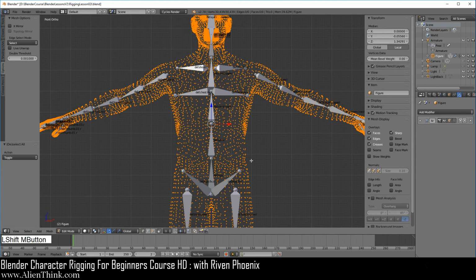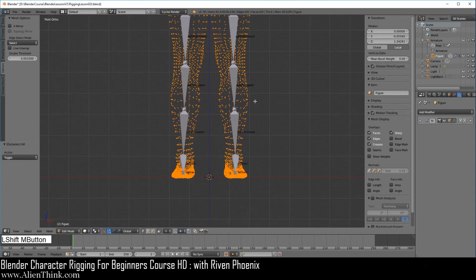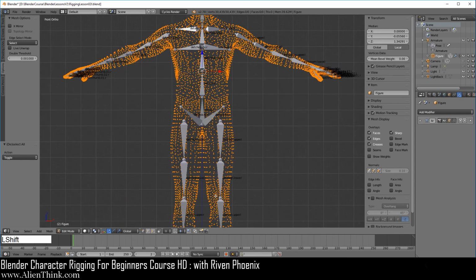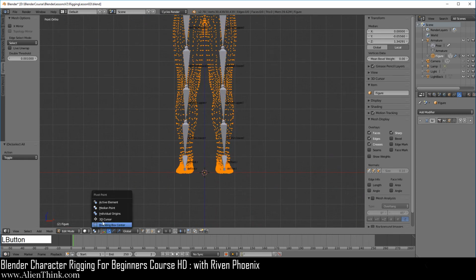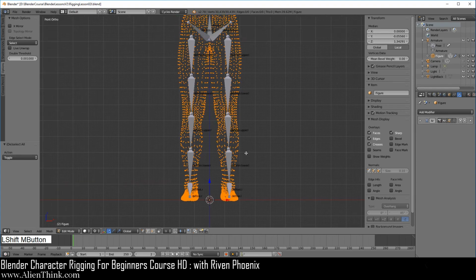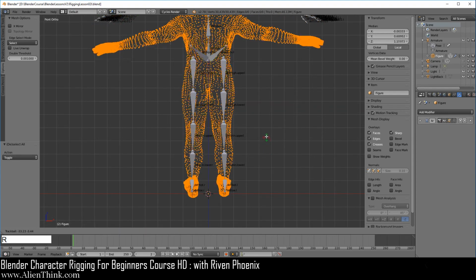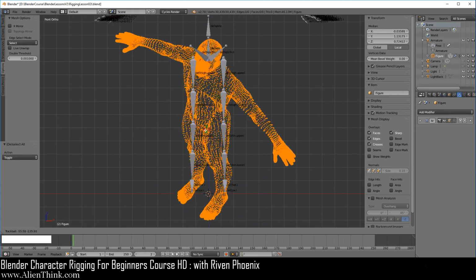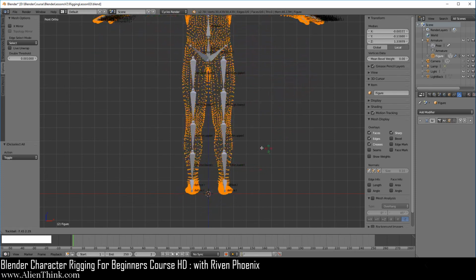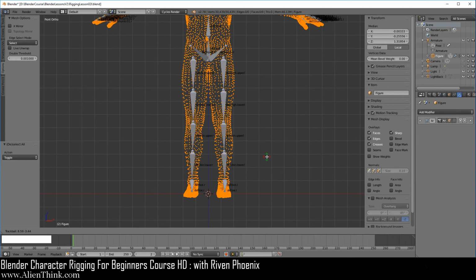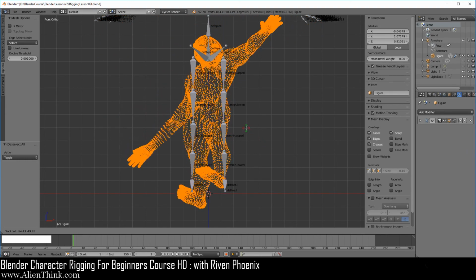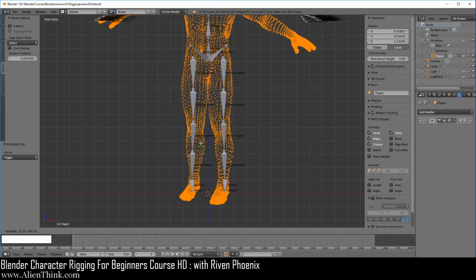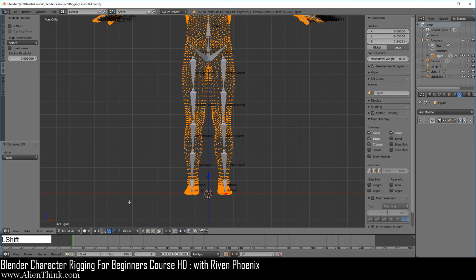Okay, now the same thing is going to be true if we do Shift C to place the 3D cursor over here and now force the 3D manipulator to go to the 3D cursor. When we press the R key 2 times, we can rotate around any point, right? Because that's how the vertices are doing. They will draw a line to wherever the 3D manipulator is to always keep that offset maintained. Now go ahead and switch this to median point.